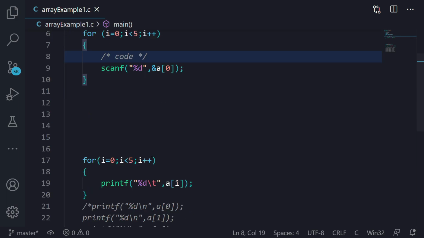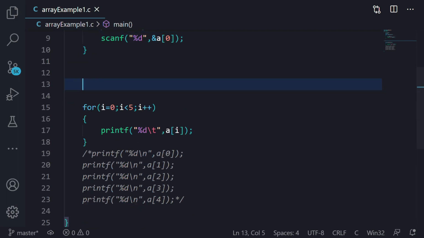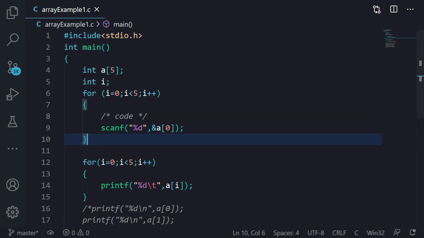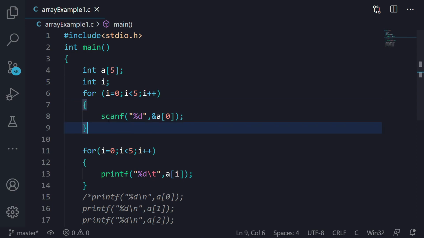And by removing these, you can see what we are doing. We are basically changing the value of I from 0 to 4 and then taking input in each element of that array. After that, we are just changing the value of I from 0 to 4 again, and we are printing those.